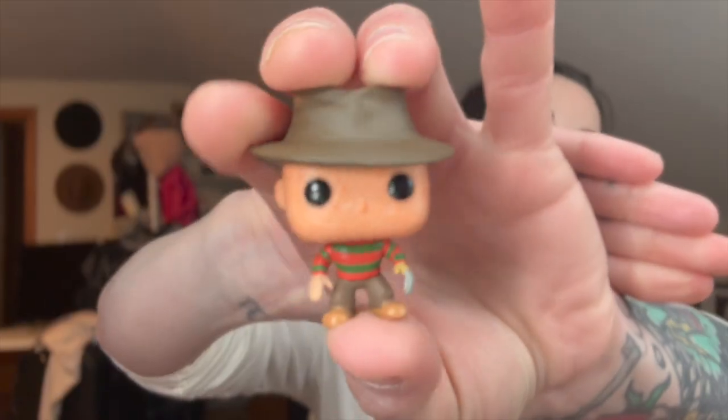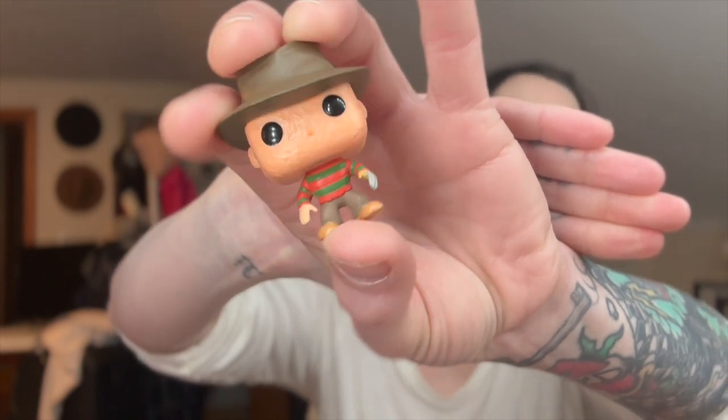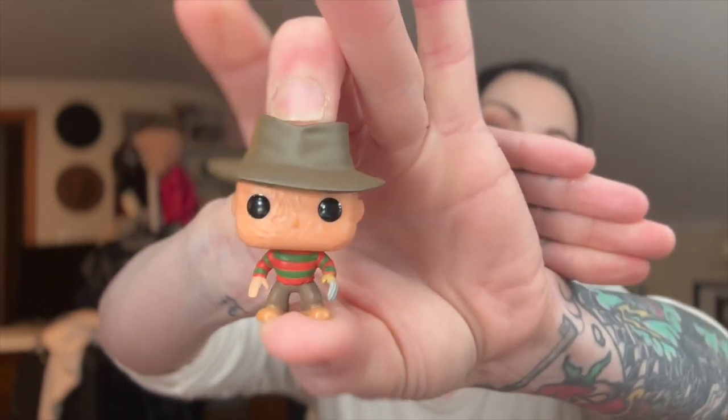Day 11. I knew it before I even took him out of his little wrapper. We have Freddy from Nightmare on Elm Street, which is one of my favorite series of all time. He haunts you in your nightmares. There also was a remake for A Nightmare on Elm Street. The remake was not very well received. I am in that camp. I was not a fan of the remake.